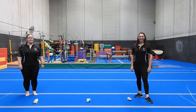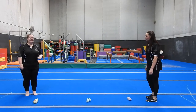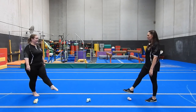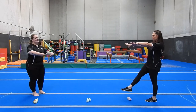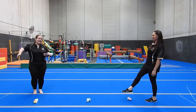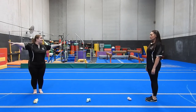Time for us to do some jumping. We want to practice our 1 to 2 feet jumping. We start with one leg pointed out in front and standing on the other leg. Now your arms, you guys can do what you like with them. You'll see whenever we show you, we always put our arms up because this is what we do in later levels. Totally up to you. Some people like their arms out wide as well.